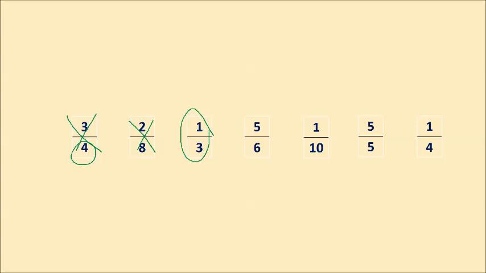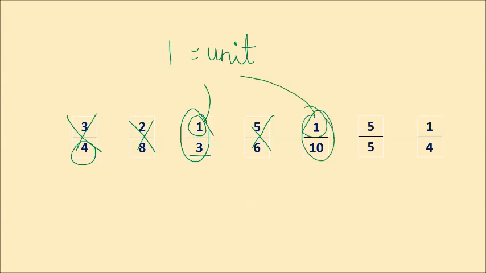Here we've got 1/3. This one is a unit fraction, and hopefully you'd be able to jump up and say that's definitely a unit fraction, because a unit fraction is a fraction where your numerator is 1. We remember that 1 is equal to a unit, if we were using our base 10, that's a nice way to remember it. So a unit fraction is when we're looking at just one of the equal parts. It doesn't matter what our denominator is. If our numerator is 1, it is a unit fraction. So 1/3 is a unit fraction. 5/6 is not. 1/10 is a unit fraction because we've got 1 as our numerator.